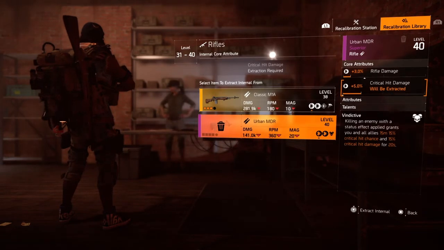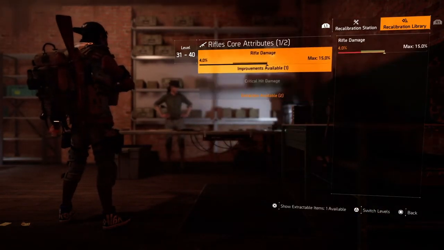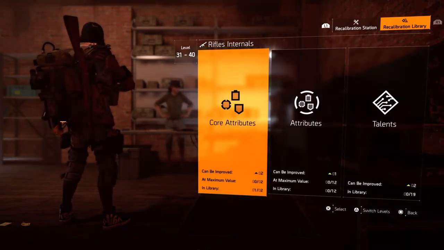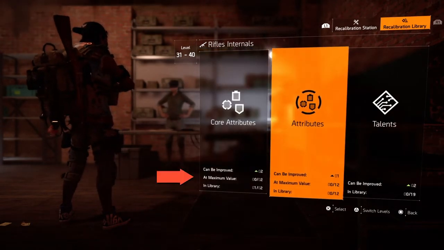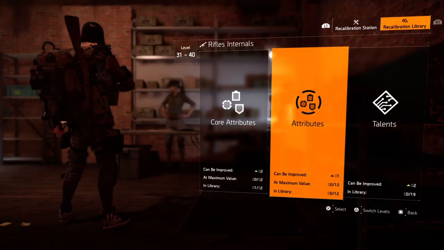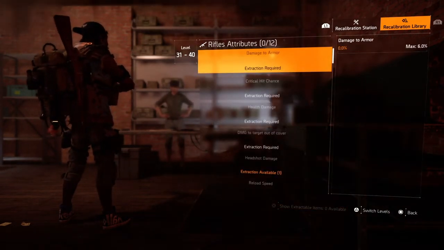Each one of these talents and/or core attributes will be stored in your library and you can use them forever. You never have to worry about getting them again. You just have to get a better version of them. Once again, maximum value, that will be pretty much a god roll. So there you have it. That is what we're going to be doing at this bench.